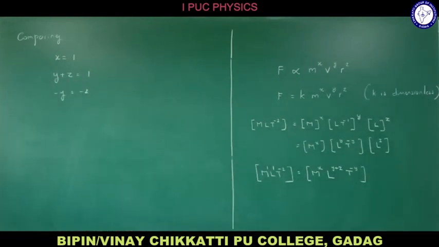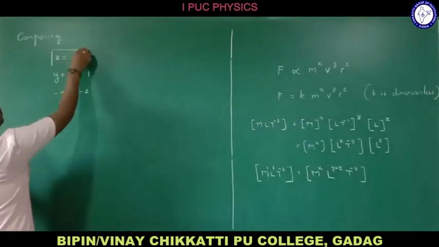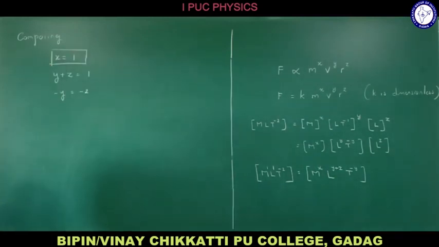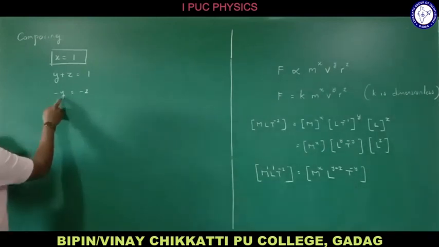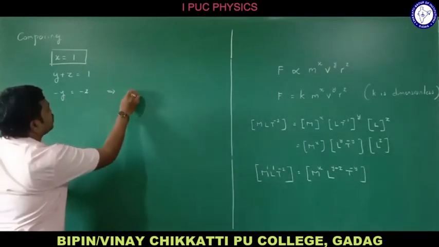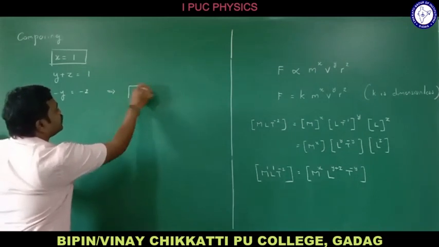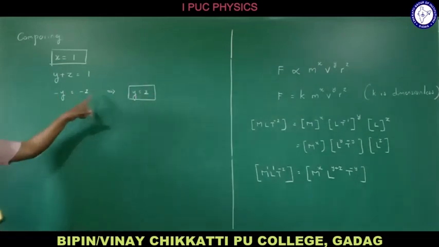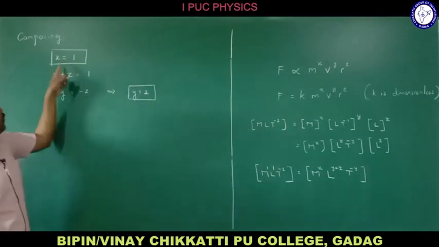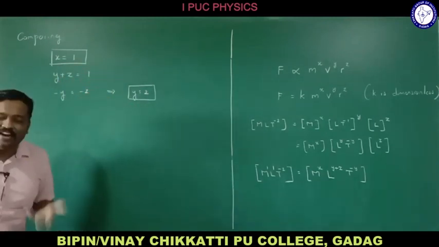Now you got x, you got y, and you got z. So come on, tell me now here. First of all, you need to find the value of x, y. Already you got the value of x. So what is the value of x? 1. Now, minus y is equal to minus 2, that implies the value of y is 2. Shall I take this? Minus y equal to minus 2 means y equal to 2. So I got the value of x, I got the value of y. Then I will be getting the value of z.